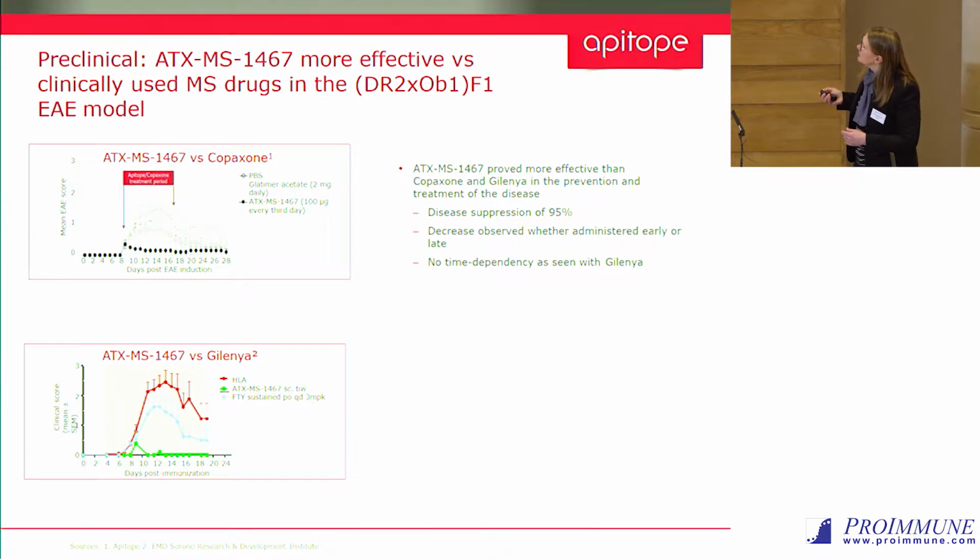And here you can see that this big gray is the Copaxone treated, and we will benchmark ATX towards that one. You can see that while Copaxone wasn't really active, more to 50% or something like that in these models, starting at that time point you can revert the symptoms, you can hold the symptoms with the ATX peptide treatment. Also with Gilenya, fingolimod, you can see that starting over there, just before first clinical sign, there is almost no disease in these mice, while the fingolimod here is the blue line, and you can see that ATX is actually improving on the efficacy compared to fingolimod.